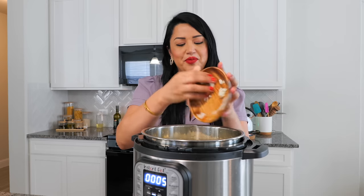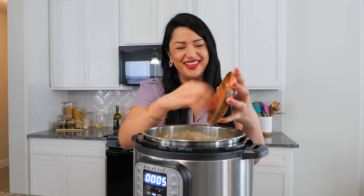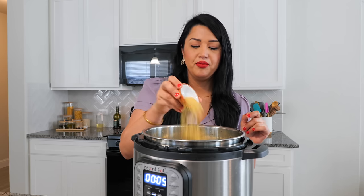Add your onion and make sure that you chop it nice and fine. 2 garlics, ground cumin, and your choice of bouillon. If you like vegetable, use vegetable, beef, chicken. Make it comfortable for your home.